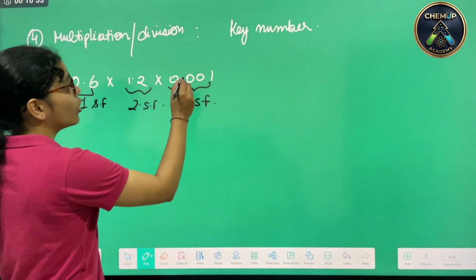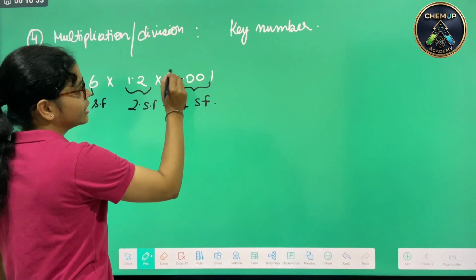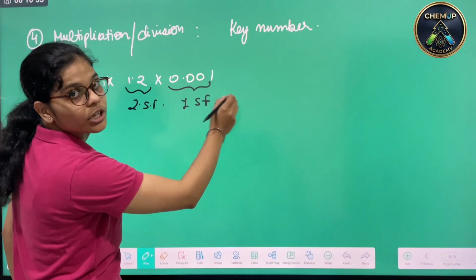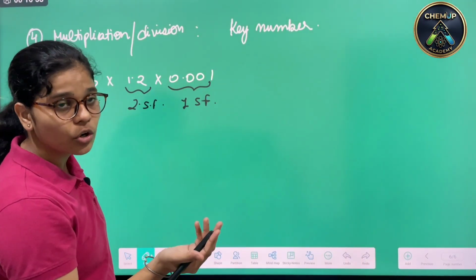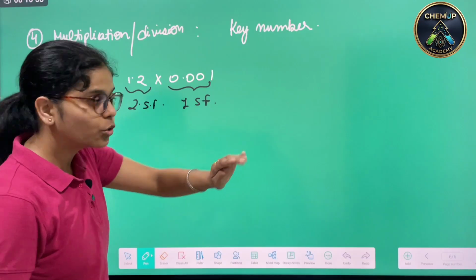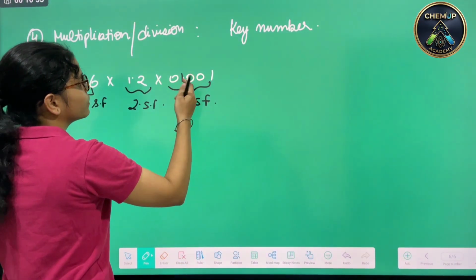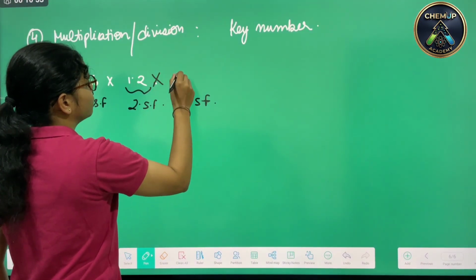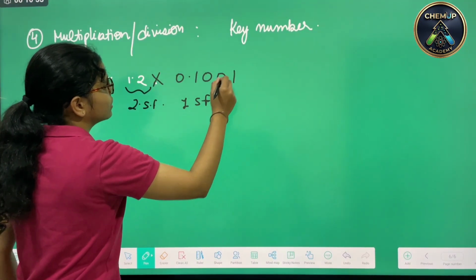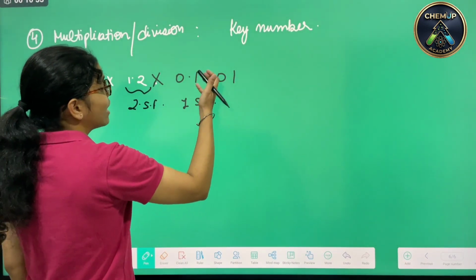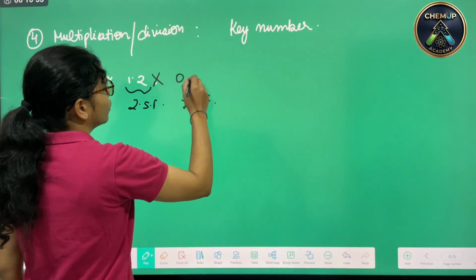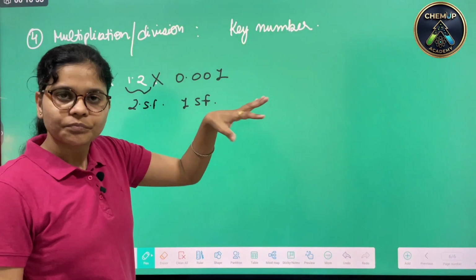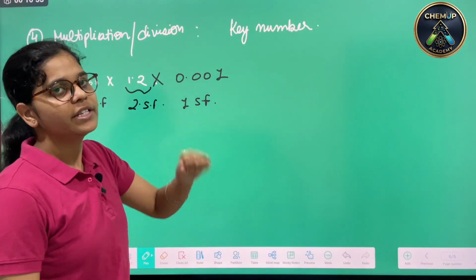Why one significant figure? Because after the decimal point, all these are non-zero terms. Therefore, to the left we shall not be including any zero, and to the right of the decimal we shall be including. But if there would have been 0.1001, then they would have been included. But since we do not have that, what we can write is 001, that means only one significant figure. 0 between non-zero terms is always included.